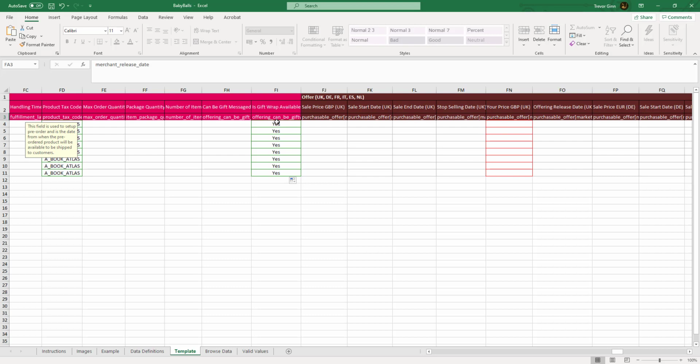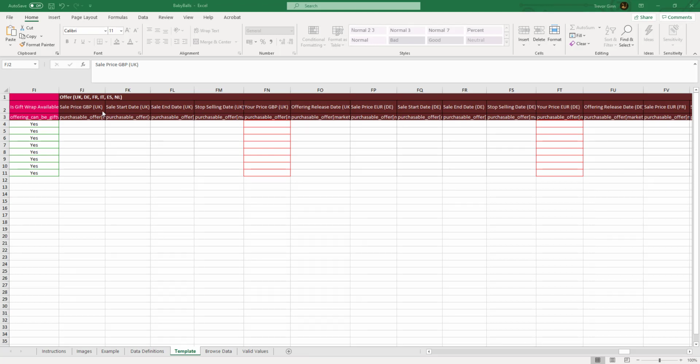This template which we created was a multi-market template, and therefore it is required that the pricing information is added for these 6 different marketplaces that this template covers. For each marketplace, there is a sale price and a sale date start and end, and a normal offer price. Note that the offers in the UK and the EU are in different currencies.